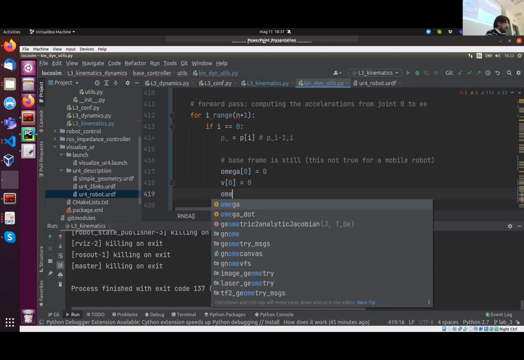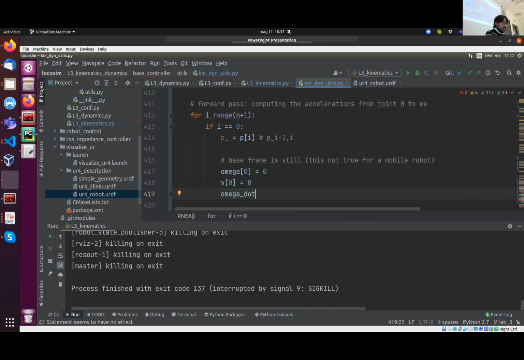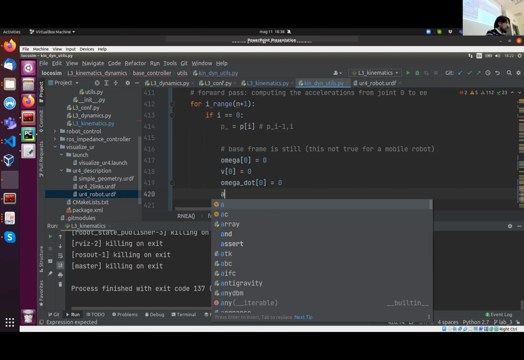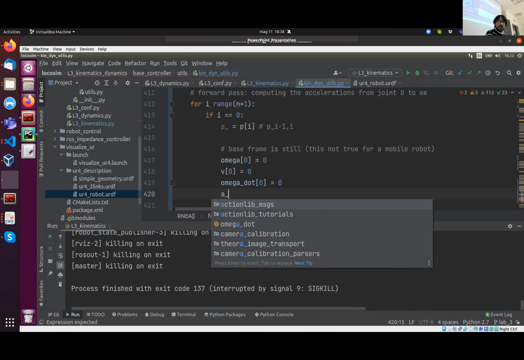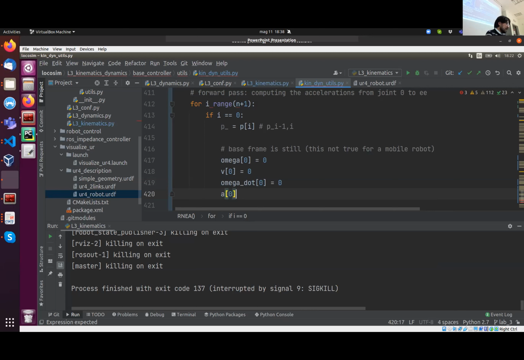V0 and omega dot equal 0. I'm just putting the values now. What's important from this condition, and why we need it, is A0, which is what we mentioned about it being G minus G0.